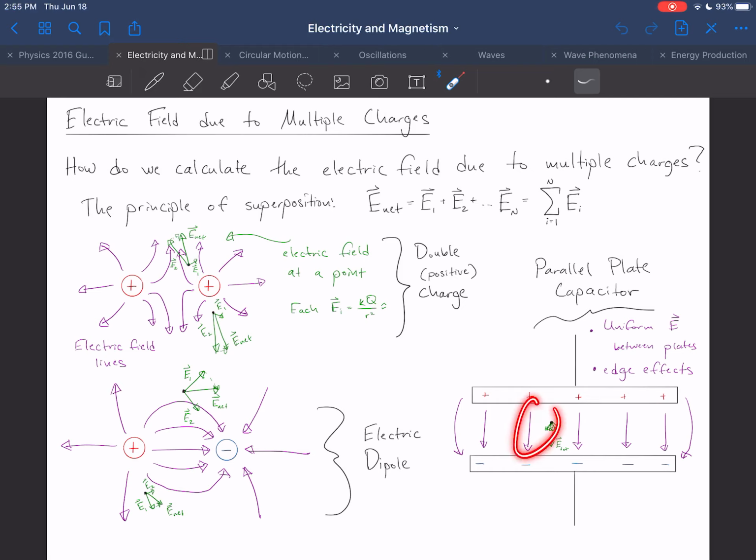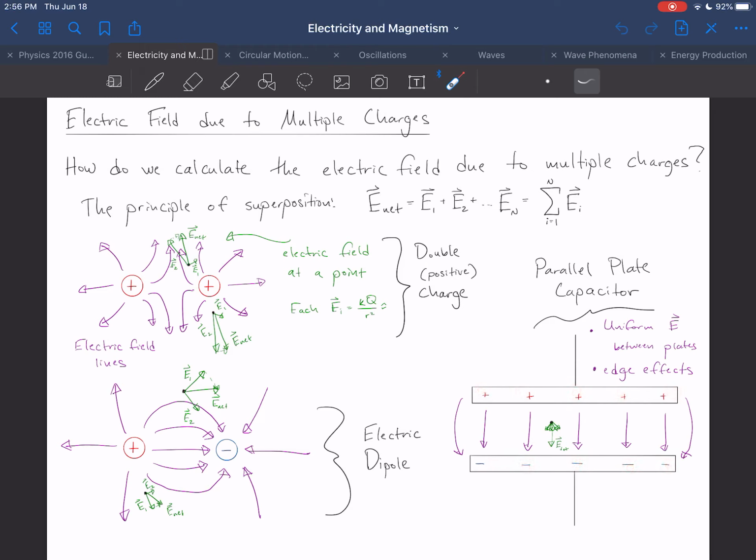So this uniform electric field is basically the same strength. And that I haven't proven. I've just sort of suggested that it's true and shown you the simulation. But it has to do with the fact that the electric field from all these points here all kind of add up like this. All those tiny little green arrows are the electric field from the different charges located in our plates.